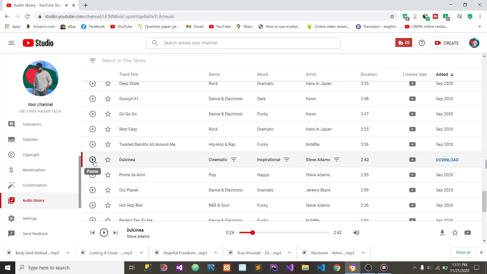Yes, this music is also a favorite to me, so now I want to download this music also. So if I want to download this music, what do I have to do? I have to just select the music I like, then I will click on this download option. Then just click on it and it will automatically start downloading. Look at that. It is a totally easy process.